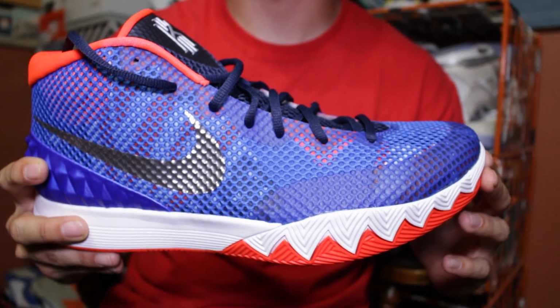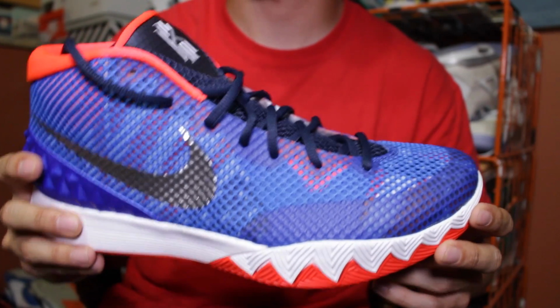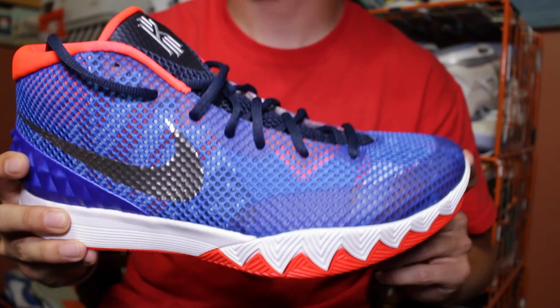Like I said, these are still available in a full-size run or very close to a full-size run, so definitely check them out if you're interested. Don't forget to go half size up if you have a wide foot.